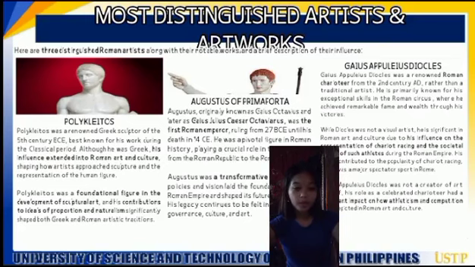Augustus of Prima Porta. The Augustus of Prima Porta is one of the ways that the ancient Romans used art for political purposes. This statue is not simply a portrait of the emperor, it expresses Augustus' connections to the past, his role as a military victor, his connection to the gods, and his rule as the bringer of the Roman peace.